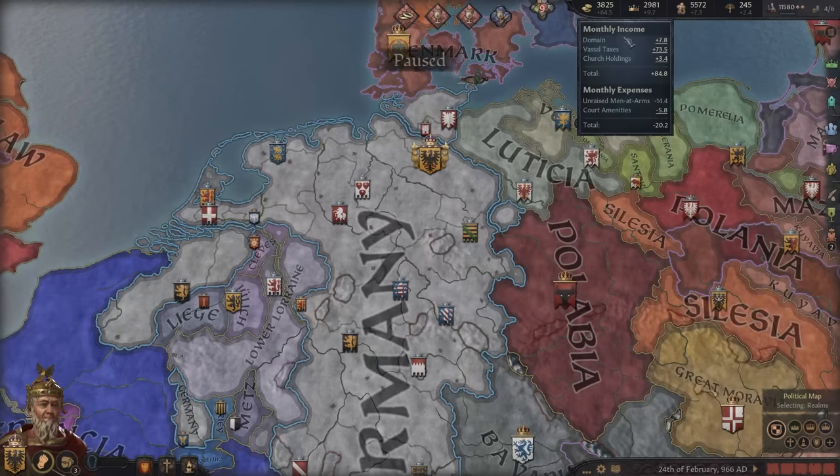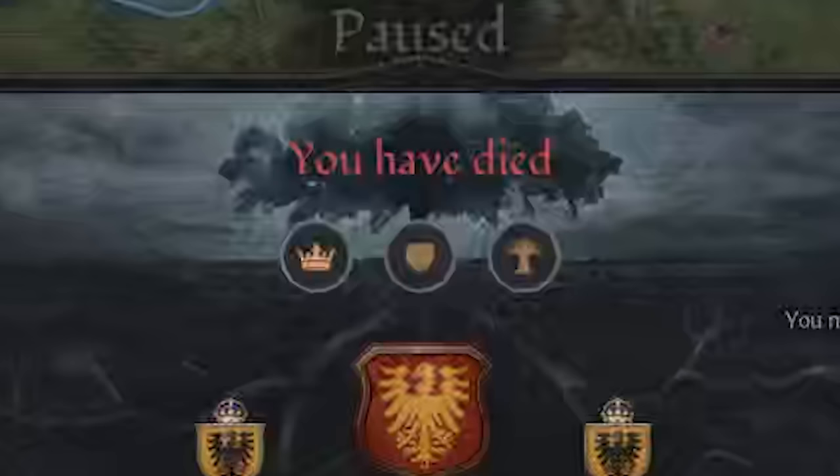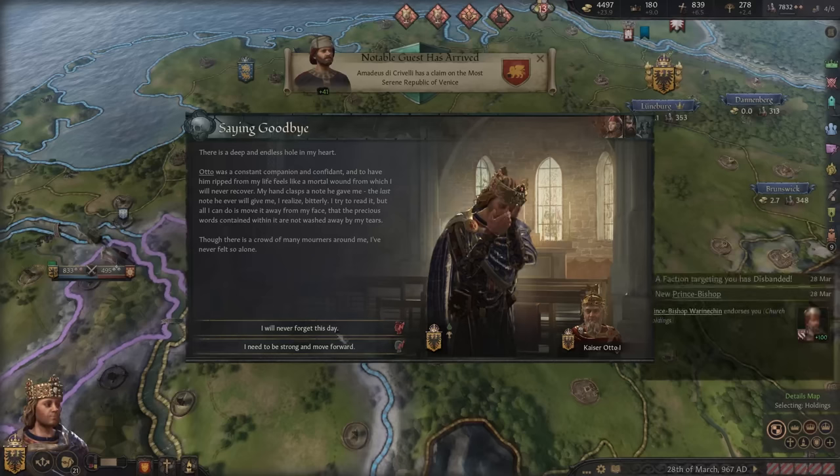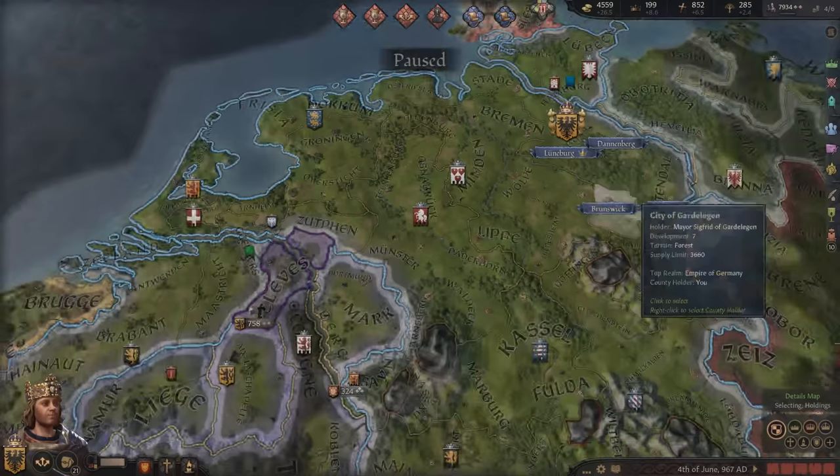We'll give it 3 years. It is currently 966, so I'll give it until 969 when all of these buildings finish in my land, and we'll see just how high our gold goes up. So I was a little bit worried about this. We ended up dying. Kind of a bummer. We only had one son though, so nothing too bad happened here.